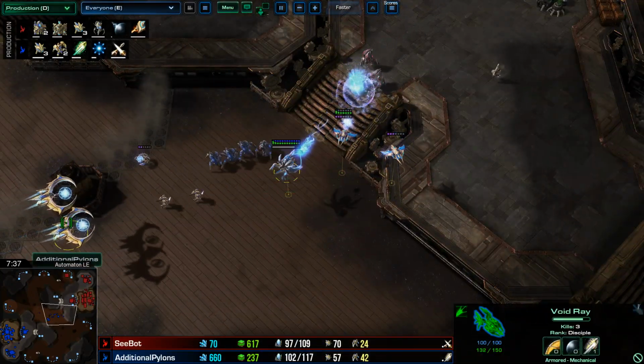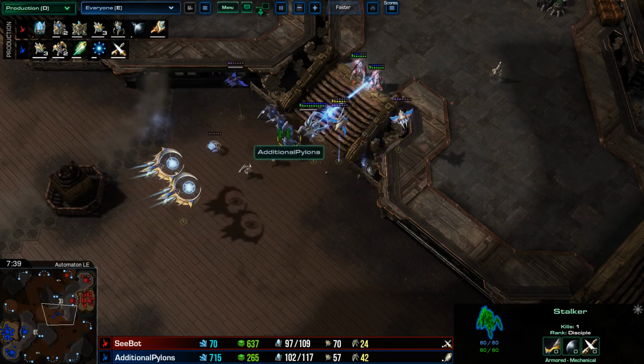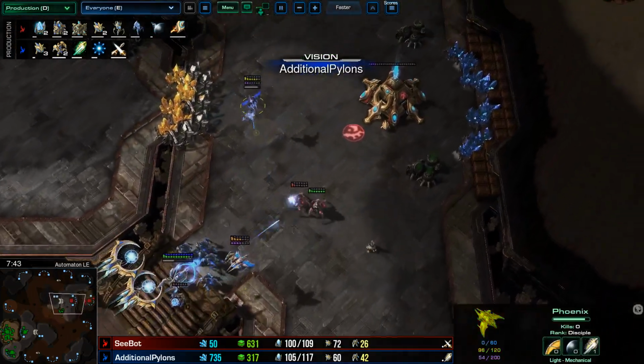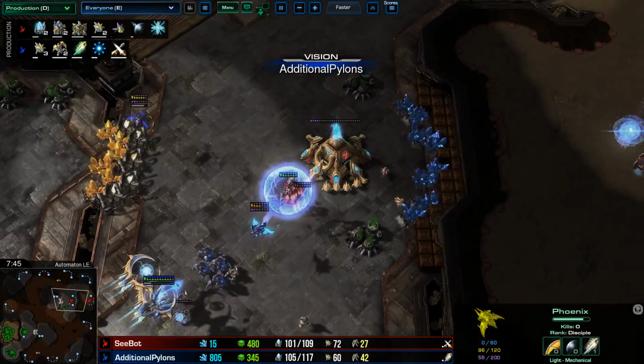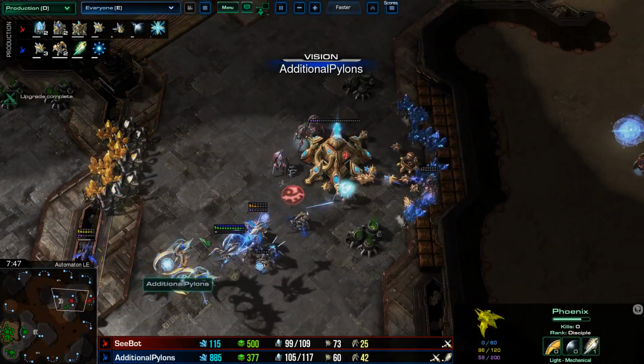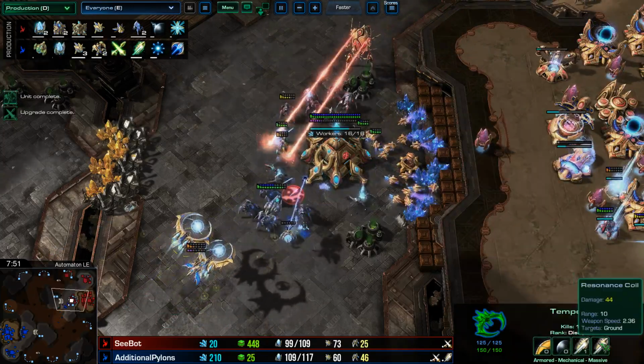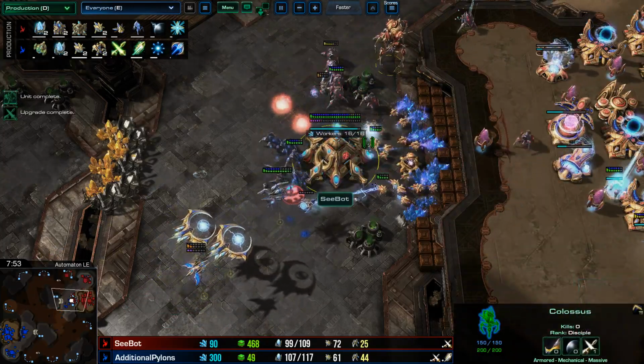AdditionalPylons are starting to put on the pressure with 2 Tempests being made. Pretty decent gateway composition, I would say. I like having that hallucinated Phoenix to scout ahead so that you can choose the very best engagement possible. These Tempests are doing massive amounts of damage with that 10 range.